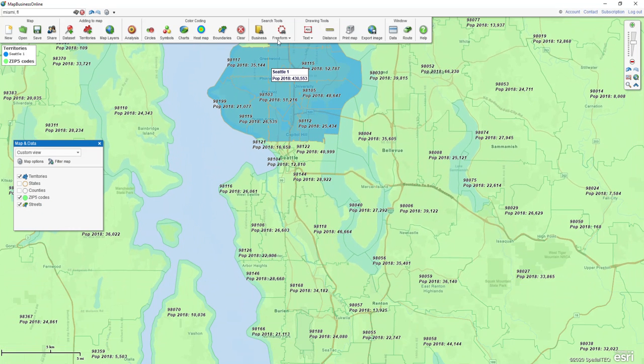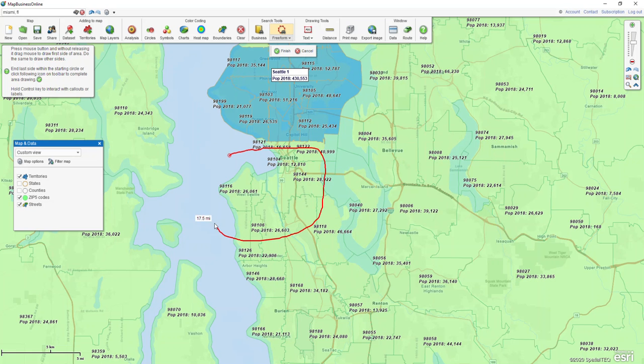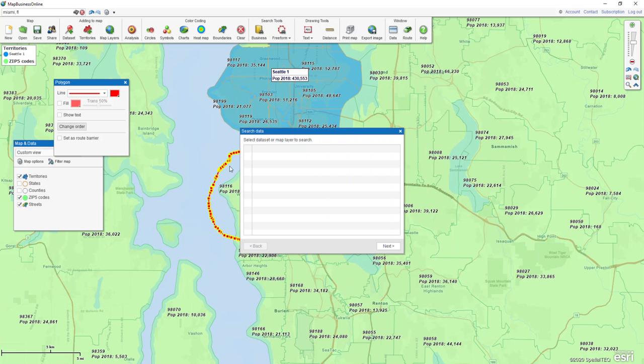I don't have to click on them one at a time if I don't want to. I have these search tools at the top, and this will allow you to grab big chunks at once. So if you're out in South Dakota, North Dakota, where the population is sparse over a big area, then you can use these to grab big chunks. So I'm going to use a freeform tool, which just allows me to draw whatever shape I want. It's going to grab any of these zip codes that are inside of the circle or are touched by the line. And it asks us what we want to search for, in this case zip codes for territory, and then we give it a name.